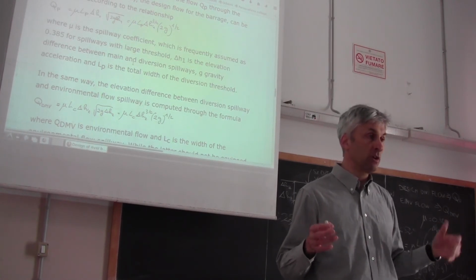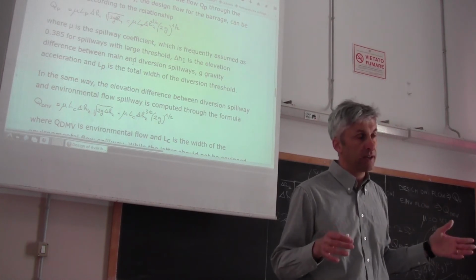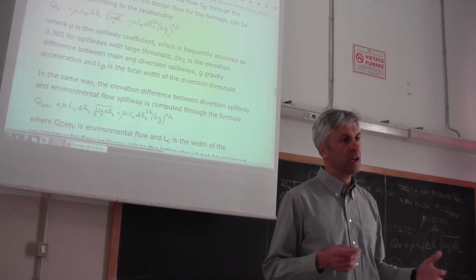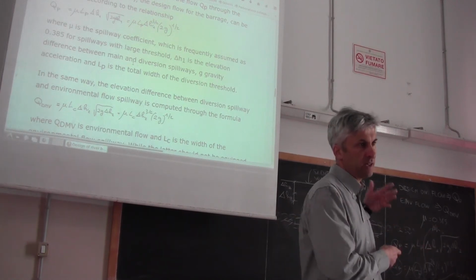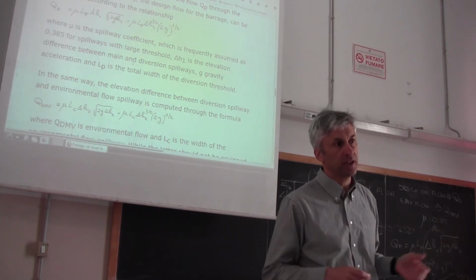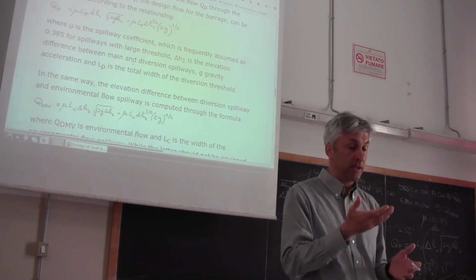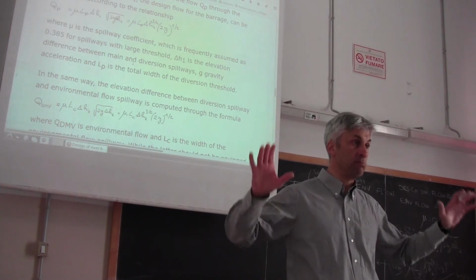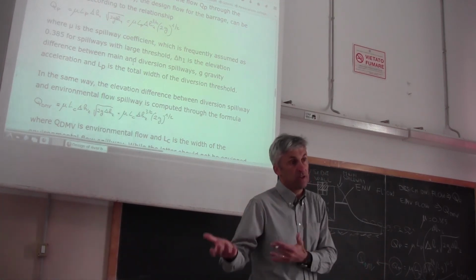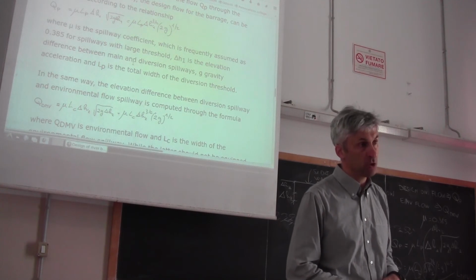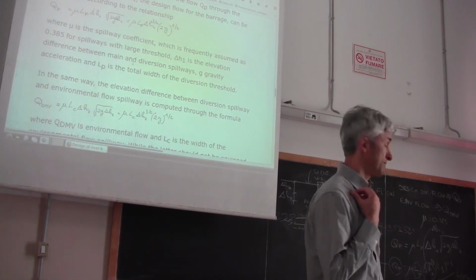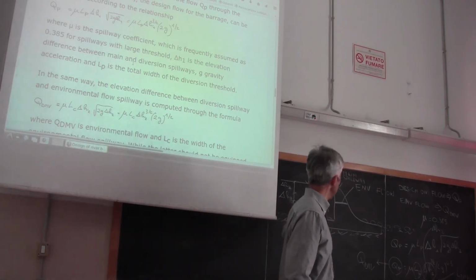Because it's easier to regulate the flow through them. And also, when you have 3 gates instead of 1, you have a more resilient solution. Because if you have just 1 gate and the gate breaks, then you can't use anything here. If you have 3 gates, if one of them gets broken, you can still regulate with the other 2 gates. This is why, for instance, when we build a hydropower plant, instead of a big turbine, we prefer to have 2 smaller turbines, because if one breaks, I can still use the other one. Or when we have a pumping station, we prefer 3 pumps instead of 1 big pump, the same reason. And even here, usually we have 3 gates or 2 gates.